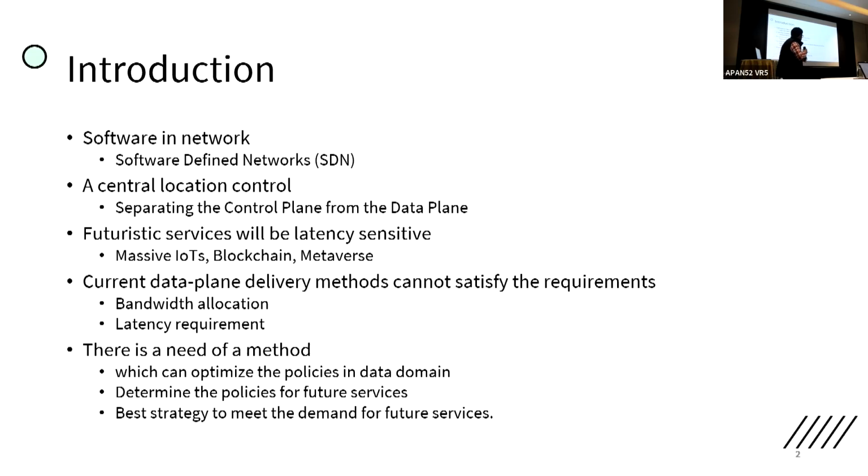So there is a need for a method which can optimize the policy in the data plane domain. It can also determine the policies for future services. For example, if some service has emerged, it can satisfy that service's requirements as well. There is also a need for the best strategy to meet the demand of future services.